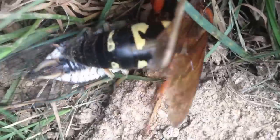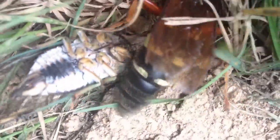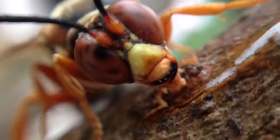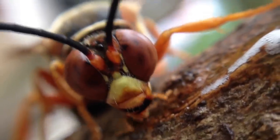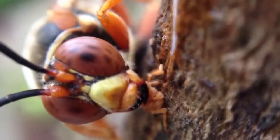The eggs hatch in the late summer and the larvae soon begin feeding upon that hapless cicada. They completely consume it, and by late fall they begin pupation and will overwinter in that stage of life, not to reemerge again until the cicada song is heard again next July. Cicada Killers — The Gentle Giants.